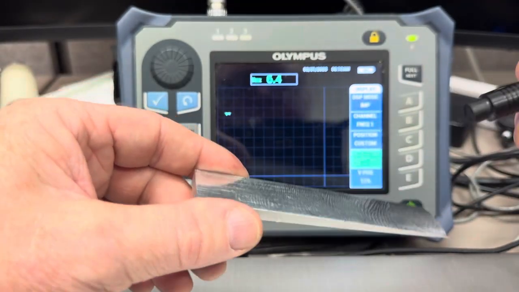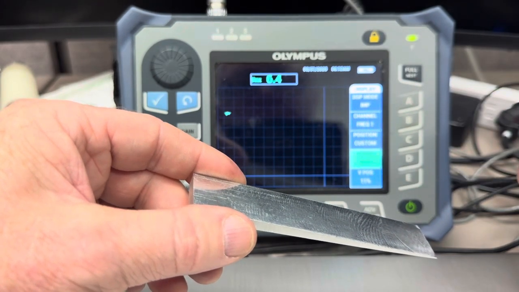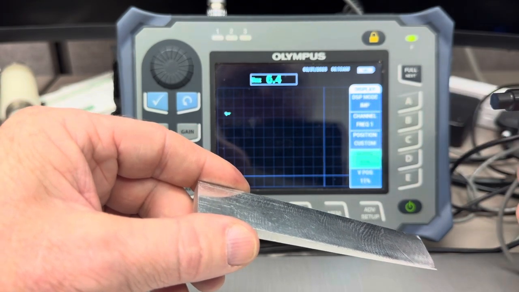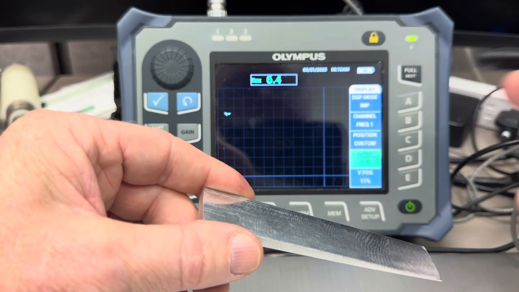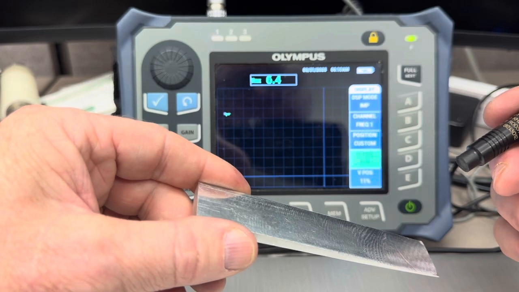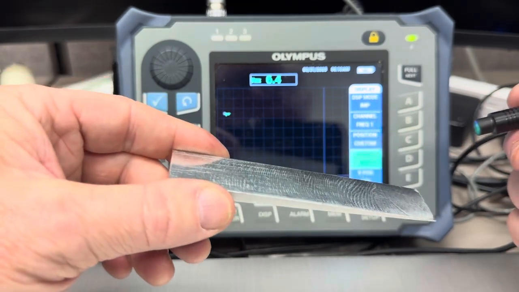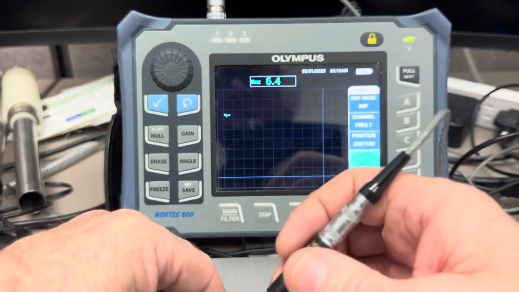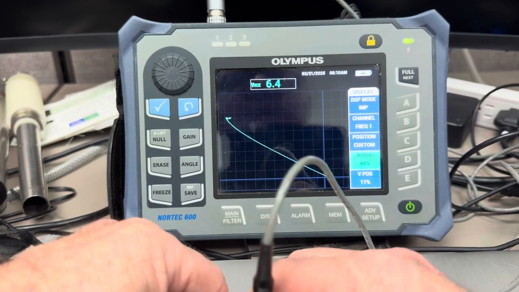So when I touch the probe to the thick end, first thing you're going to see obviously is the liftoff line going from an unloaded coil, or the coil in air, to the loaded condition, which is the probe on the material. That's going to cause a voltage drop, less current flowing in the coil, lowered coil impedance, all that good stuff. So let's just set this down, and then I'm going to touch the probe onto the thick end, and you're going to watch that impedance point follow that trajectory.